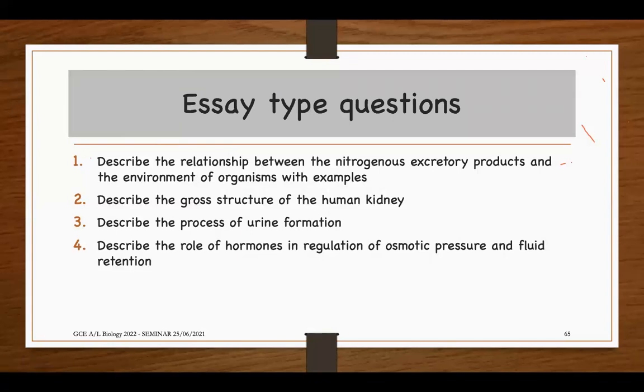Yes, when you are writing about the gross structure, you don't have to mention the nephrons. The nephron is the deep ultrastructure of the kidney. So if you are asked to write about the gross structure, just write whatever we have discussed under the gross structure. It's always okay to write more points, but make sure that you write everything that is needed. Okay, so any questions, anything you want to clarify, you can ask me now.